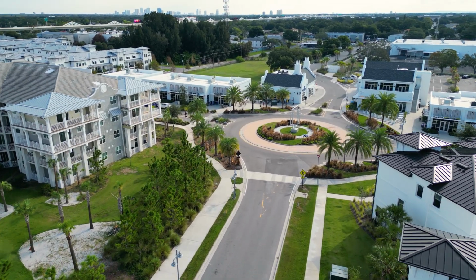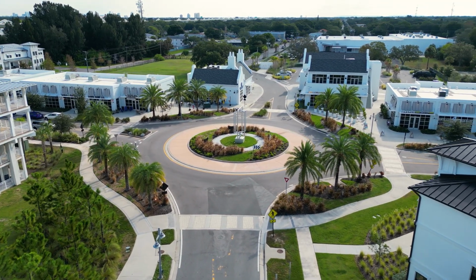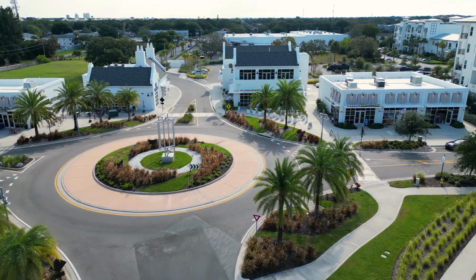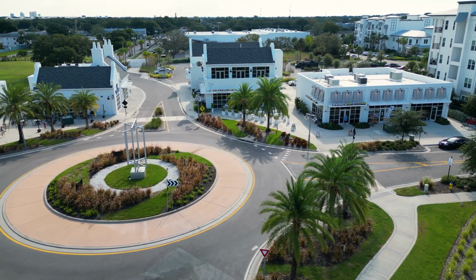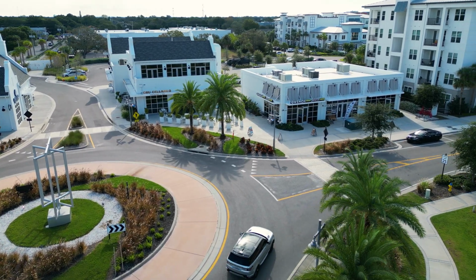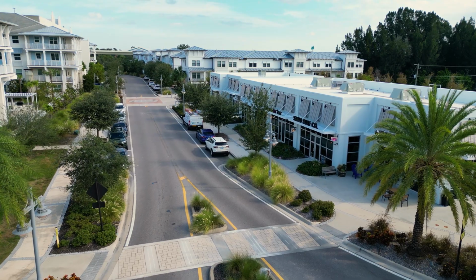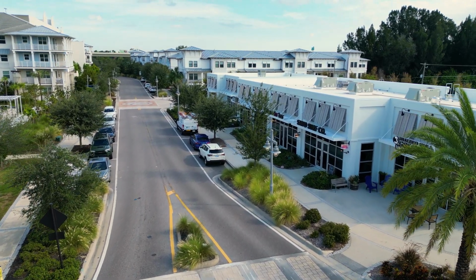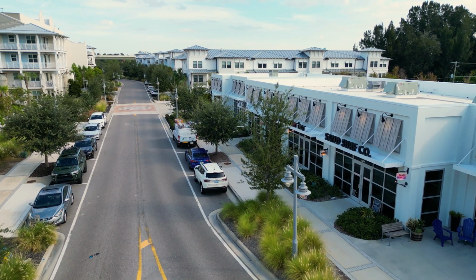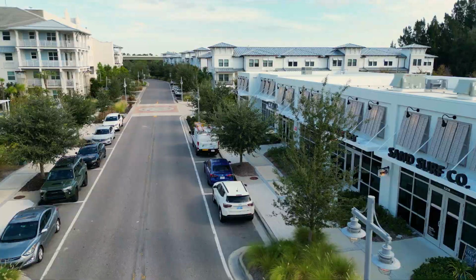These buildings all around it, I believe, are all rentals, but just from walking around and interacting with the people there, that part of town is mostly young professionals who are pretty well to do. So it's a rock solid area as far as safety, security, amenities. You can walk from your condo in Marina Pointe, go grab a bite, grab a beer, grab a drink, meet up with some friends, grab your coffee, grab your smoothie, whatever floats your boat at Marina Pointe. Float your boat, and then head on home, and it is just a delightful, pleasant little stroll.